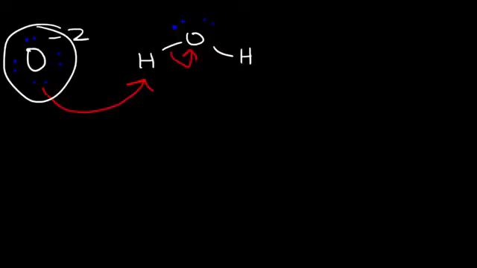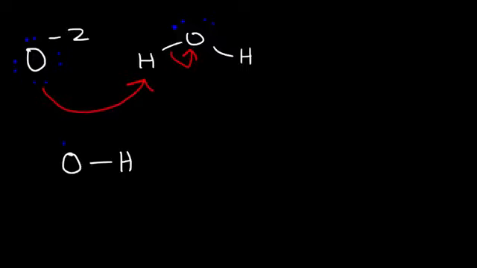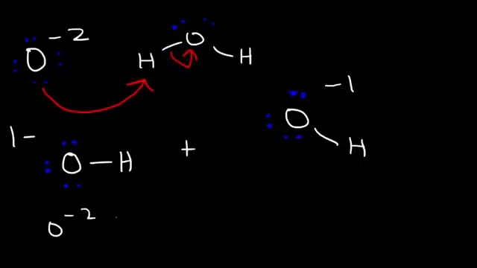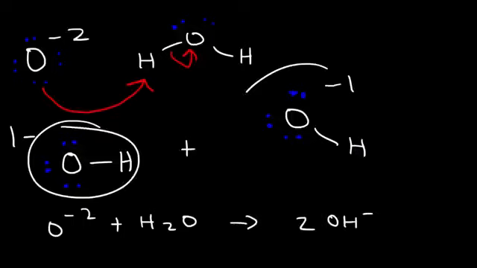So this oxygen gained a hydrogen, so now it looks like this. It lost a lone pair, so instead of having 4 lone pairs, it now has 3. And it no longer has a -2 charge, but it has a -1 charge. Now this oxygen, it lost a hydrogen, so now it has 1, but it gained a lone pair, as indicated by this red arrow. So now it has a -1 charge. So as you can see, whenever you mix oxide in water, if it's not bonded to anything, it's going to produce 2 hydroxide ions.